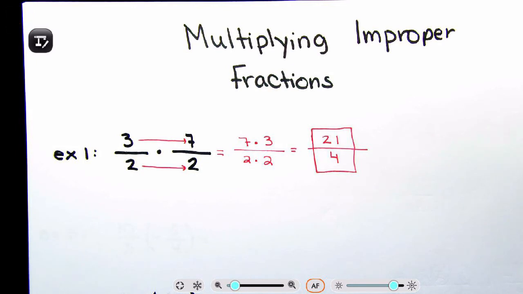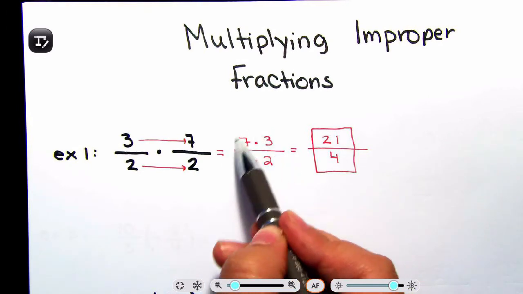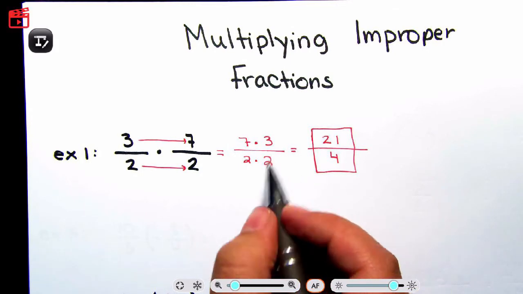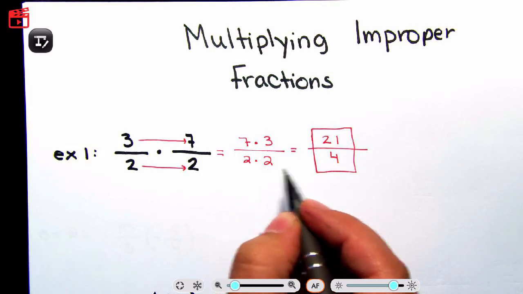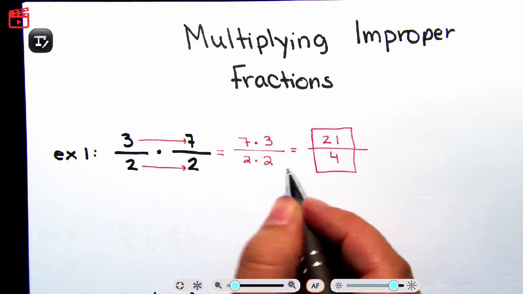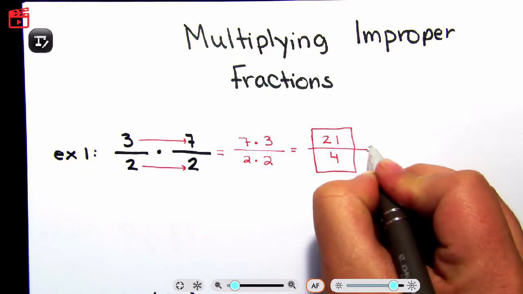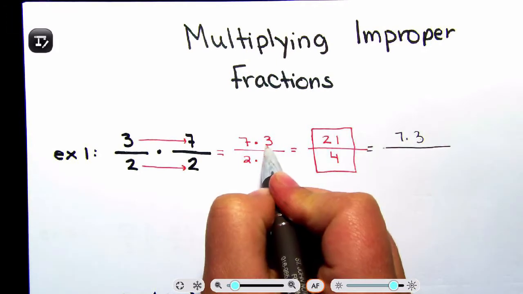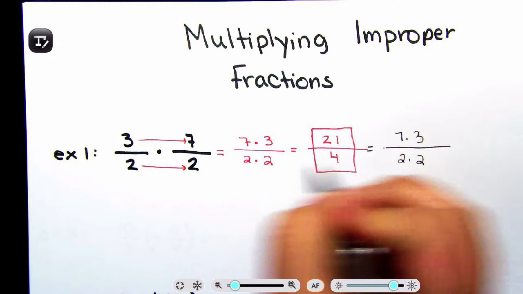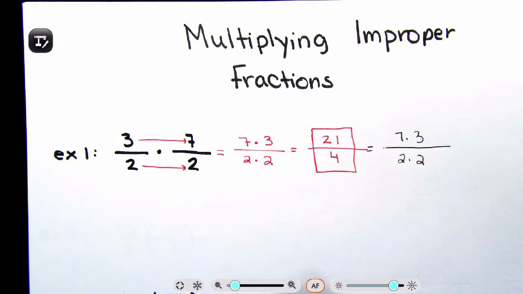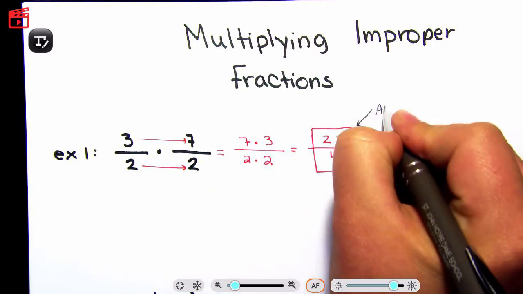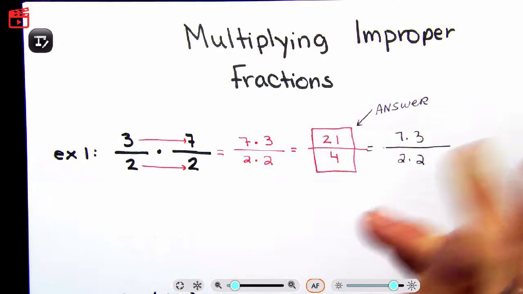Now, here's kind of a trick. You can always look here before you actually multiply. You can look and see if your numbers are prime or not prime. If they are not prime, sometimes you can rewrite them in the form of prime numbers and then see if it factors. Because if I factor this, two factors that multiply to 21, 7 times 3. 7 is prime, 3 is prime. Well, that's what we already have. 2 times 2. 2 is prime, 2 is prime. That's what we already have. So sometimes your factors are exactly the same thing. So I have a 7, a 3, a 2, 2. There's nothing to cancel. This is your answer. I did not plan that, but it totally rhymed.